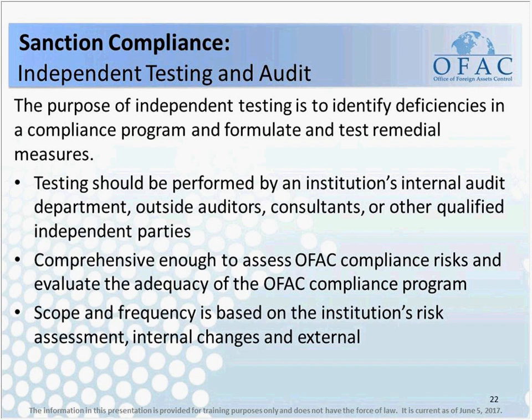Have a quick look, take a glance at what the situation was, the penalty that may have been assessed, and ask yourself, are we privy to this? Are we exposed to something similar to this? Is there an area that we can change? So learn from the mistakes of others, is what I like to say. With testing and auditing, testing should be performed either internally or by an outside auditor, consultant, or another qualified independent party. It should be comprehensive enough to assess compliance with OFAC and make sure that the compliance program is specifically tailored to your industry. The scope and frequency is based on your organization's risk assessment, any internal changes and external changes.